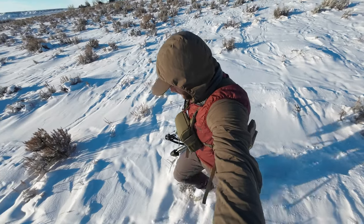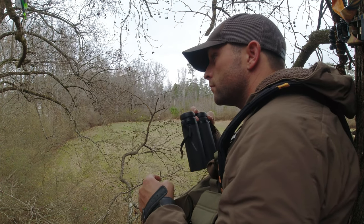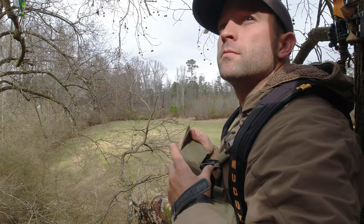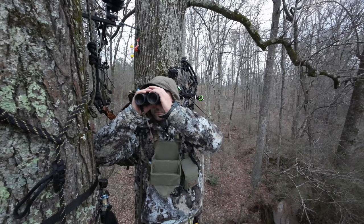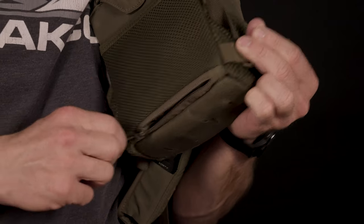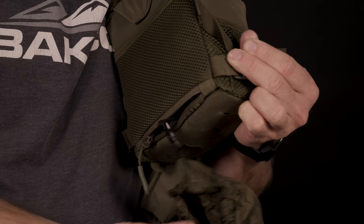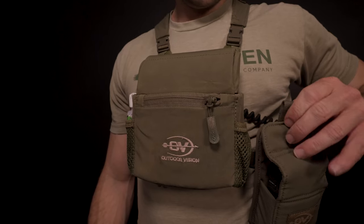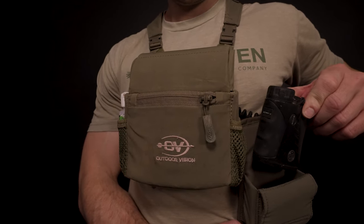This design kept all debris and snow out, was easy to open with one hand, magnetizes open, but sometimes the lid hit the eye cups of the binoculars when I was trying to close it. The harness straps themselves are comfortable. Another unique feature of this harness is the included rain cover that is located at the bottom of the harness. The rangefinder pouch worked well securing my rangefinder and is a magnetic closure as well.